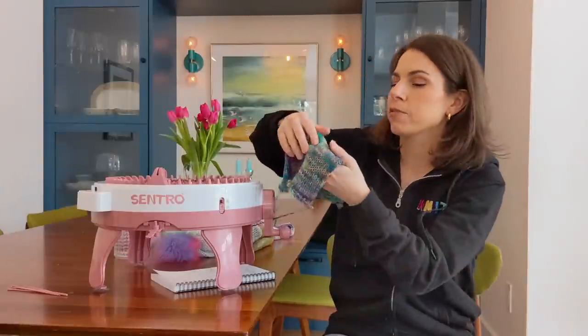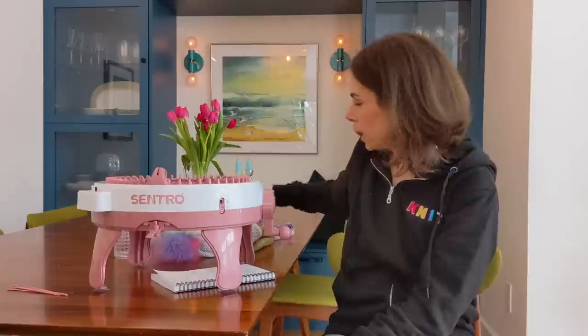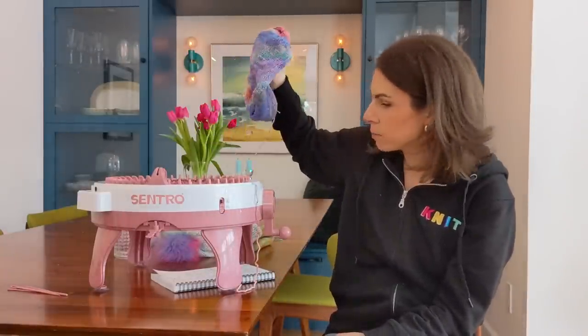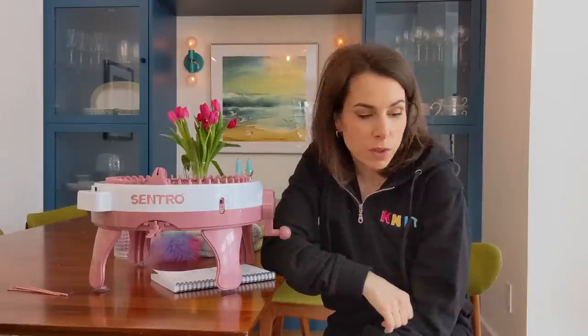You haven't wasted hours or days knitting — imagine if I had to knit this long tube by hand only to determine I don't like it. This just took me moments last night. I don't love it, so I'll frog it — no harm, no foul. I got to have fun, play with the yarn, learn something about the machine, and it required so little time commitment. With hand knitting, if I commit to miles of stockinette only to realize I don't like the results, that's kind of devastating. It's nice to remove that pressure.